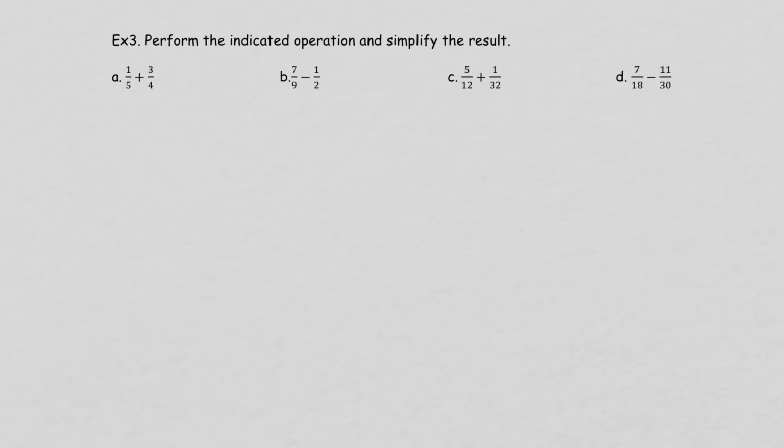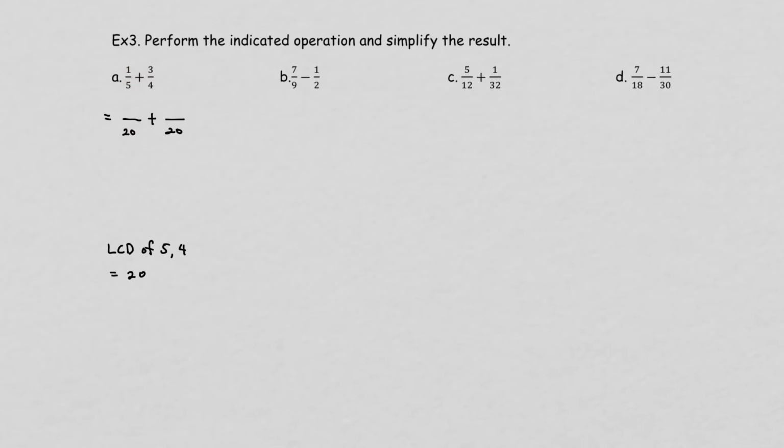So the first thing I need to do is find the least common denominator of 5 and 4. So let me write least common denominator of 5 and 4. If the numbers are right next to each other, usually multiply. So that's going to be 20. So what I'm going to do is make a common denominator of 20 because you need to have the same denominator to add or subtract fractions. So for 1 over 5 to become something over 20, whatever change you had on the denominator, you need to do the same thing on the numerator.